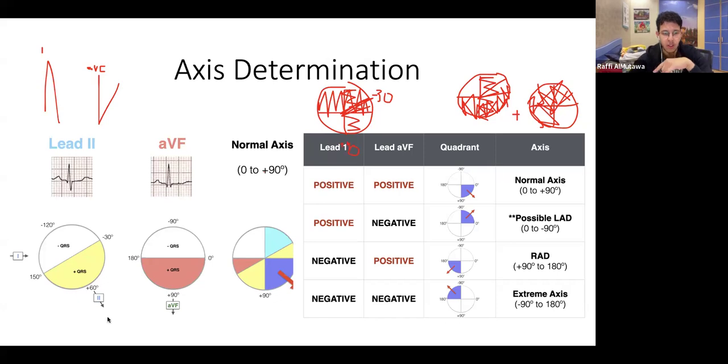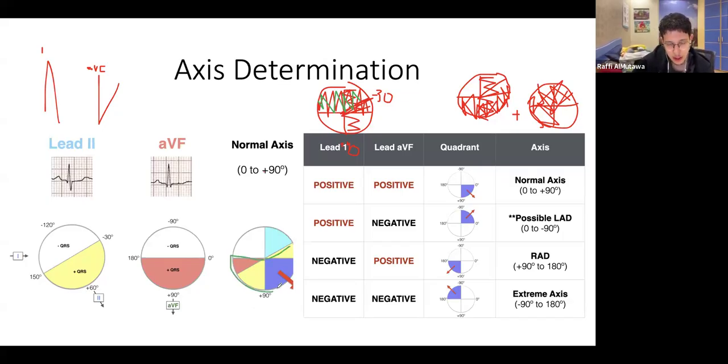Okay. So how do you go about this? Let me change the color. If lead 2 is positive, then you're looking at a normal axis. Why? Because all three of them, 1, 2, and AVF, they all meet in this negative 30 to 90 range at some point. But if lead 2 was negative, then this is a true left axis deviation. Why? Because they don't meet between negative 30 to 90. So this negative 30 to 90 is very important. Remember this, right here till here.